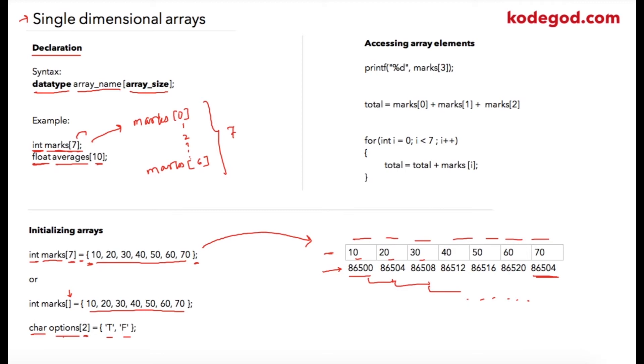Now let us check how we can access array elements. Array elements can be accessed via their index value. So by specifying an index, you can access that particular array element from the collection. In our previous examples where we have initialized array marks, this is my index 0, 1, 2, 3, 4, 5, and 6. So marks[3] is representing value 40, so in this statement, the compiler will print 40.